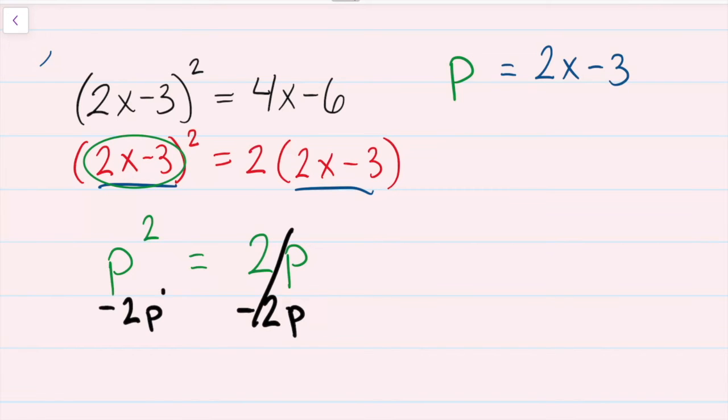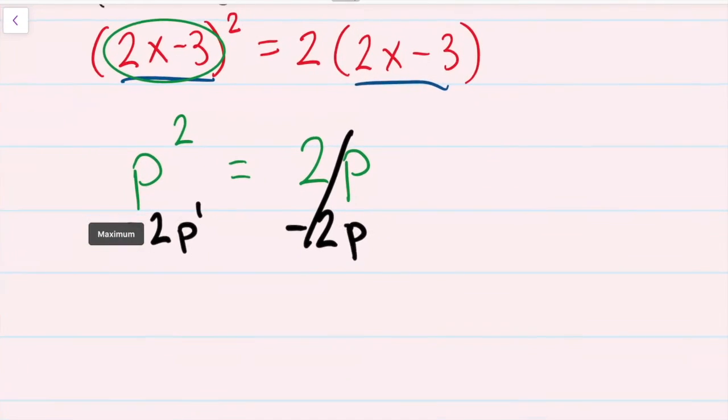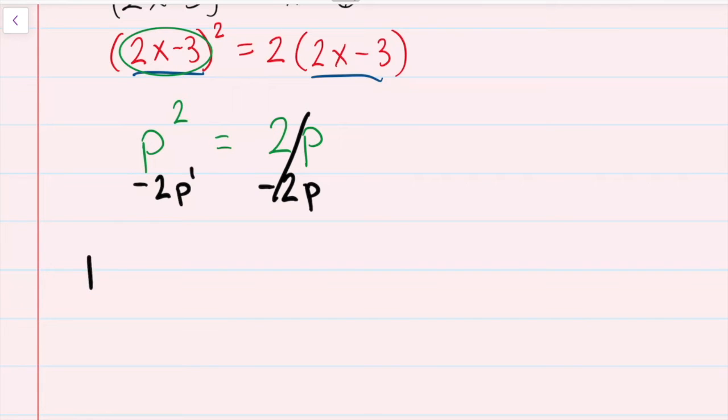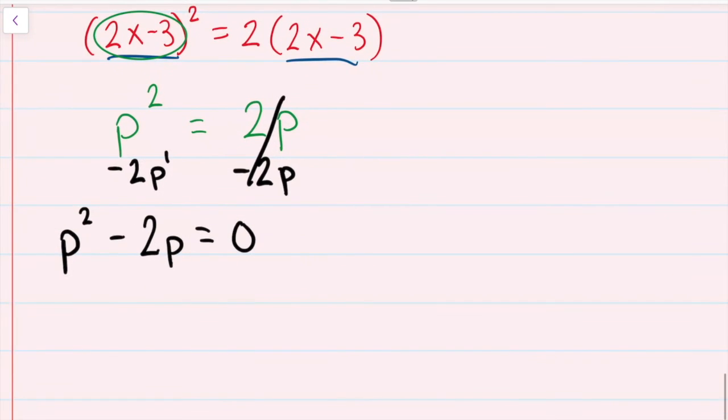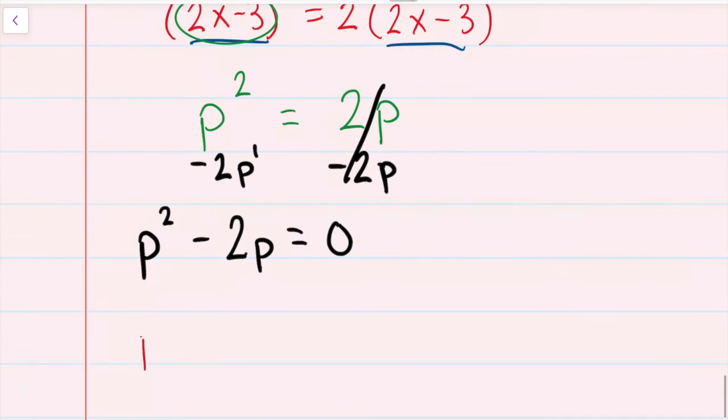Now, because they don't have the same exponents, I cannot combine them. Therefore, I just write them next to each other. That's p squared minus 2p equals 0. Now, look at these two terms, guys. What can I take out from both? You guessed it, I can take out a p. So when I take out a p, we have p times (p minus 2) equals 0.